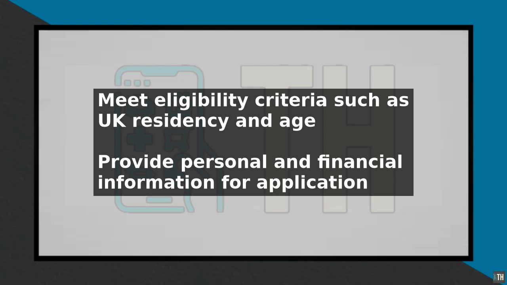If your application is approved, you will be able to set up a Monzo Flex account and start using the feature. You will need to choose a repayment plan that suits your needs, such as repaying the full amount at the end of the month or spreading the cost over several months.